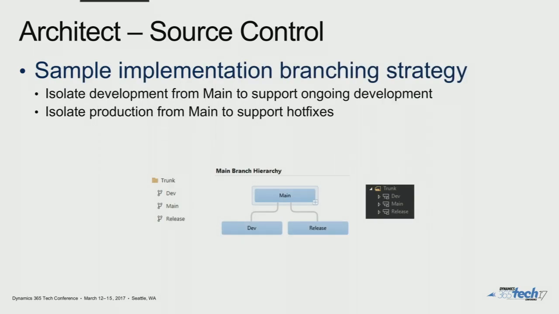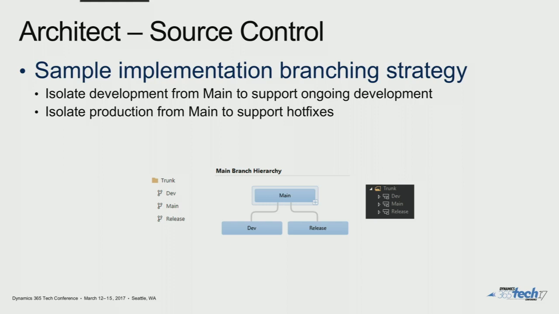This is probably not very clear from the back, but I'll show you on my screen later, and we'll zoom in so you can see it. But as far as a sample implementation branching strategy, I think this is one that I've seen used a lot and that works well. It's fairly simple, and it pretty much aligns with the standard model of having a dev, a test, and a production system, right? Essentially, you have your main branch, which came up in some of the other sessions as well. So with operations, when you deploy a build box, LCS will create your trunk main branch for you. So it's assumed that's where the code will be pulled from to do code upgrades and things like that.